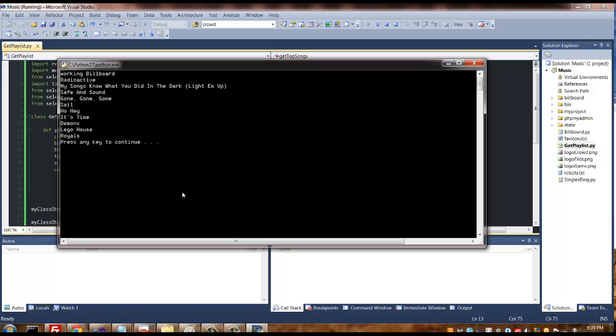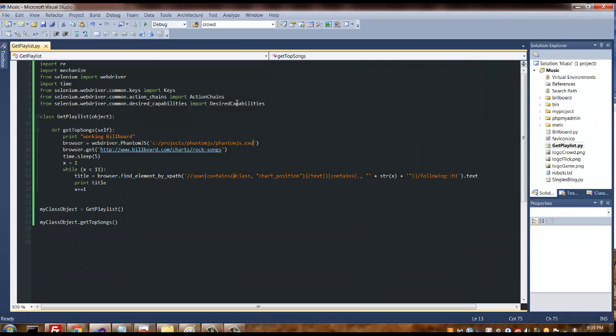So as you can see, it's still not the quickest thing in the world, but that was probably 10 times quicker than Selenium. Well, it's still somewhat Selenium, but it was 10 times quicker than actually having to pull that up in the browser. So that is definitely an alternative.